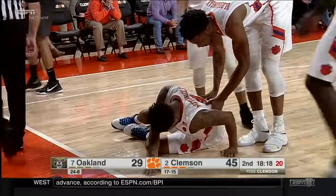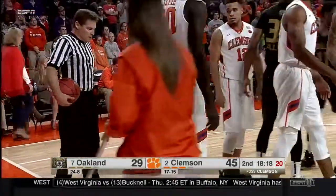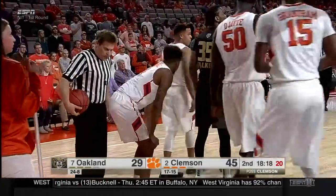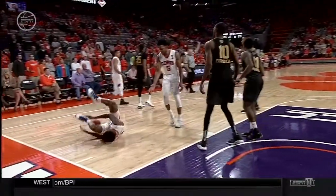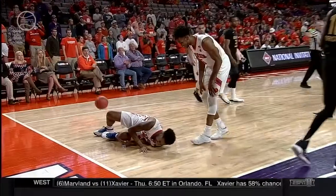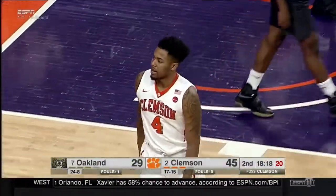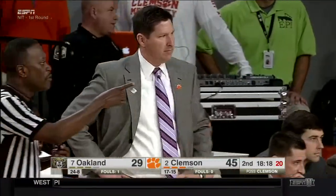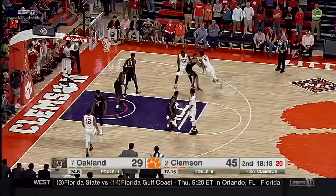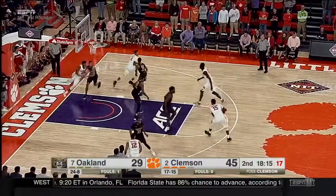And Mitchell appears to be in pain after hitting the floor. The floor hasn't been kind to anyone today. Mitchell doing a good job, though. He turned the corner and saw a little opening. It looked like he twisted his ankle a little bit. Mitchell missed the first part of the season, suffering a freak knee injury in practice. Sat out last season after transferring from Vanderbilt. Honestly, Steve, I'm not sure that he's been 100% all year. We've seen it in flashes.